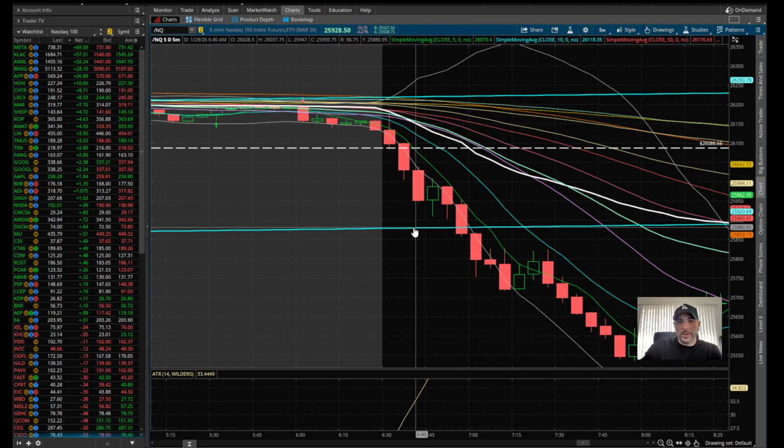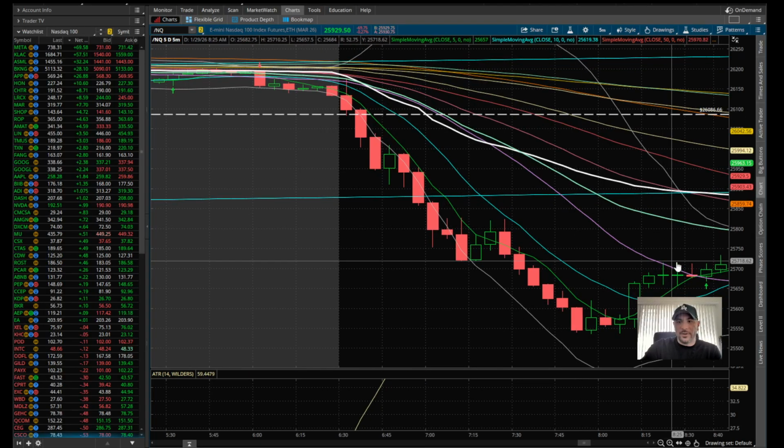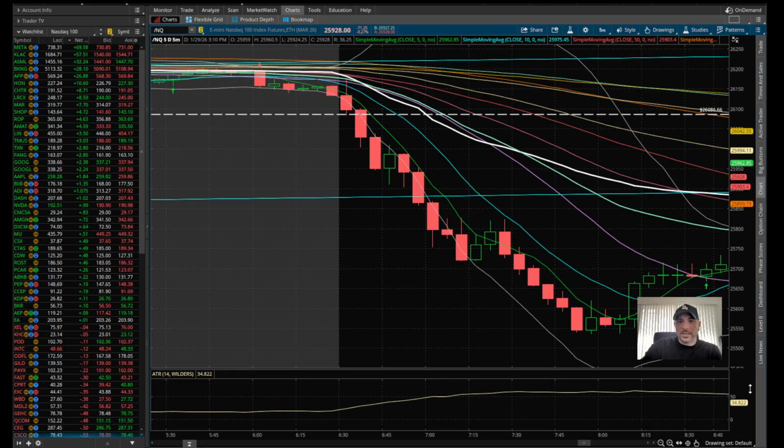Now, if you look at the 5-minute time frame, you'll notice this blue line here. Okay, this is a linear regression channel, Linear Regression Channel 50 on Thinkorswim. So if you guys are using Thinkorswim to do your charting, you can definitely mark that out. What I'm looking at here on this 5-minute time frame is I want an entry. Okay, I'm looking for a particular spot that I can get short off of this move.